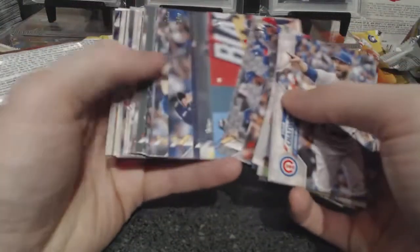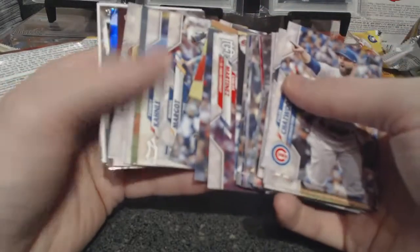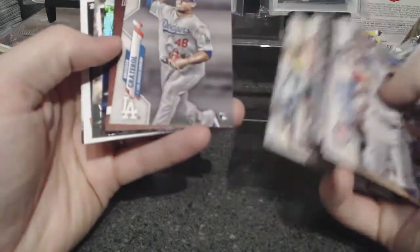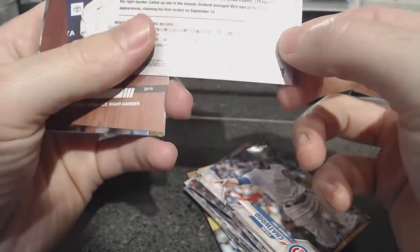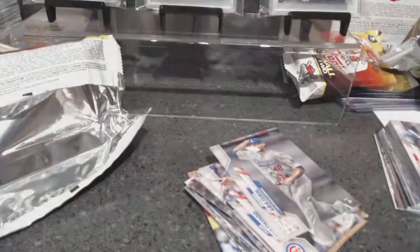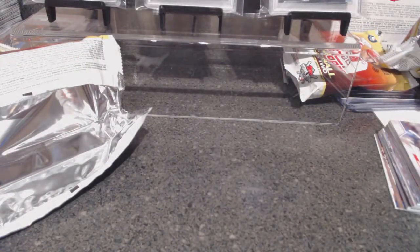Just a quick scan for a Luis Robert. Gerrit Cole. Is this a short print? 99. Nope, it's our foil. Oh, Jorge Soler. I don't know who I thought that was going to be. Gerrit Cole Topps Now Rewind. All right, three to go.